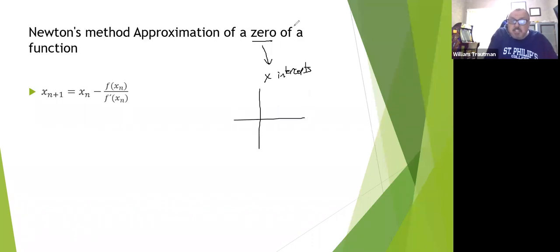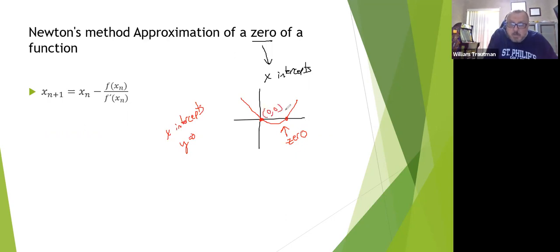Here's my graph. Let's just say I'm going to show you a graph. This is a zero and this is a zero. They're x-intercepts. They call them zeros because on x-intercepts, y equals 0. Let's call that coordinate (0, 0), and this coordinate x is 5, y is 0. They call them zeros because y equals 0 for all x-intercepts. So zeros and x-intercepts mean the same thing. You're looking for the x-intercepts. Where does your graph cross the x-axis? That's what a zero is.